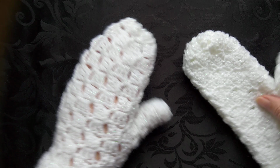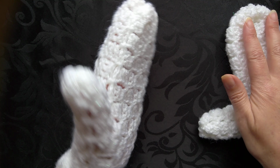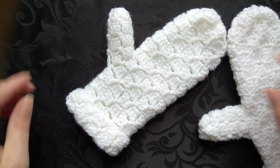Okay, I've left this one off so you can see what it looks like off, because my daughter says it looks like an oven mitt, but as you can see when it's on it fits beautifully. And if I hold it this way, you can see when you actually curve your fingers together you don't get a baggy bit there, so it's nice for you to actually hold things such as an umbrella if you go out in the rain.